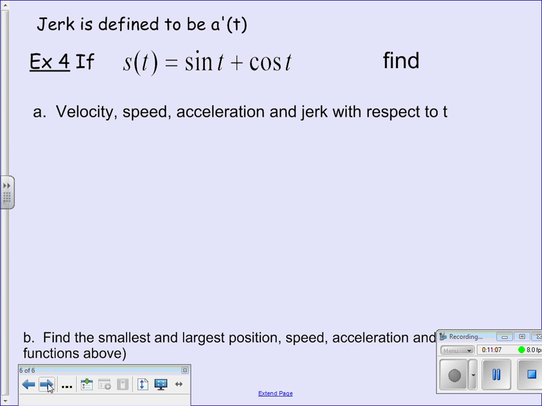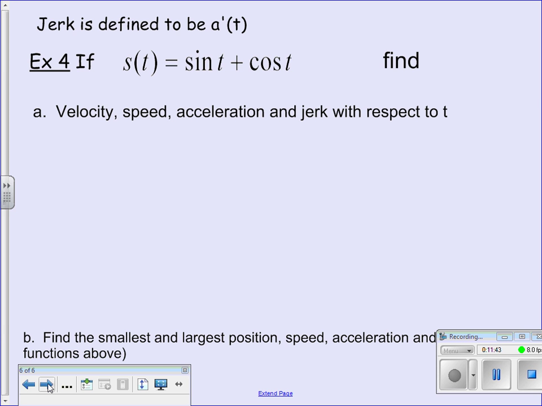Okay. Jerk. Yes, we have jerks. Actually, the section that talks about this in your book is called A Couple of Jerks. Really, it is. I thought that was funny. So the jerk is the derivative of the acceleration. In other words, the third derivative is jerk. Position, velocity is the first derivative, acceleration is the second derivative, jerk is the third derivative of the position.